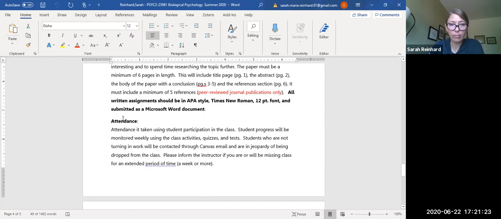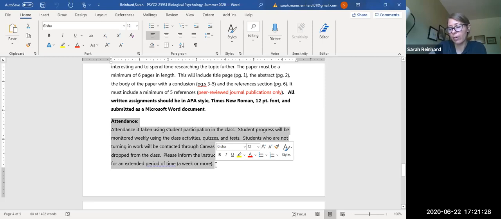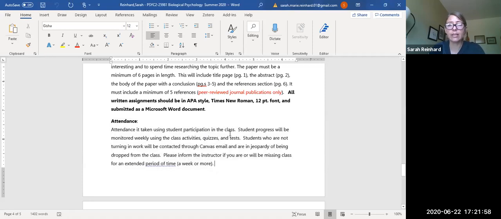Attendance: since this is an online course, I track attendance with your assignments. Are you turning in assignments? Do I see you're making progress? Because it's only a 6-week course, if I see that you're not making progress in the first week or two, I may go ahead and drop you. It's a lot of work and it's fast paced, and you've got to keep up with it and keep turning in your assignments as we go. There are no mandatory meetings or anything like that, and office hours are totally optional. But I do need to see that you're making progress in the course.